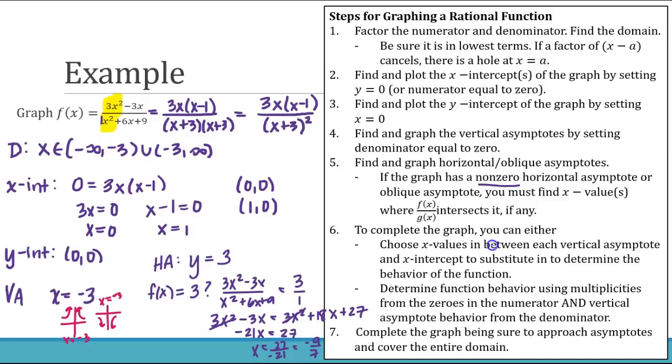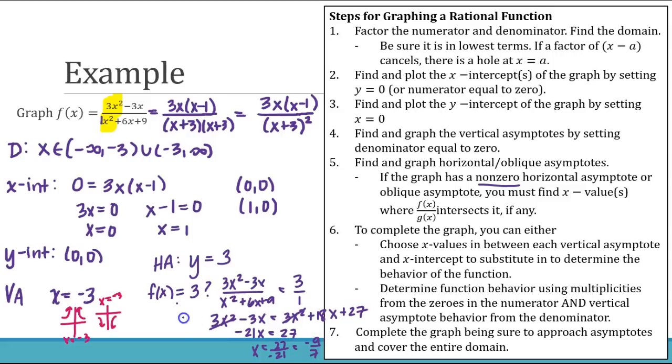So the reason why we didn't have to check it on the last one, whether the function intersected 0, well, it's because you already think about that when you think about x-intercepts. So we don't really have to do it twice. So if the horizontal asymptote is something other than the x-axis, we have to check it. So it's not the x-axis, it's the horizontal line at 3. And we have to check, okay, well, does the function, the original function, ever equal 3? Are they ever going to intersect? So we set them equal to each other, and if we get out an x value, then they do. Sometimes you'll end up getting the x's all cancel out, and you don't actually get out a value there.